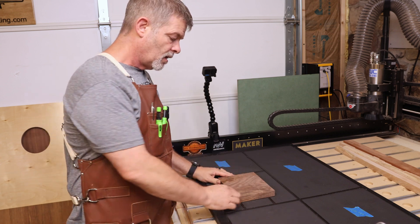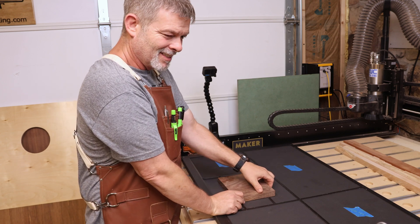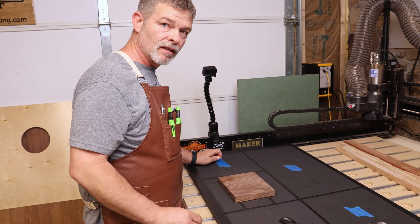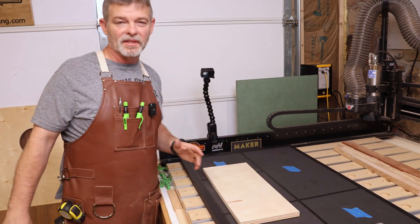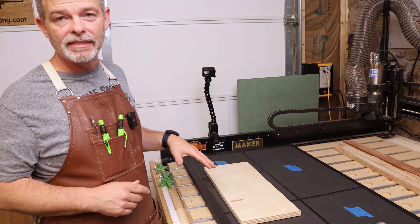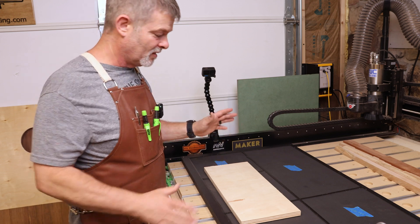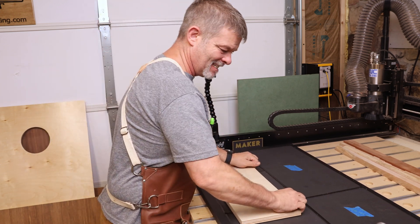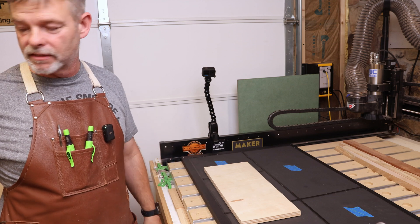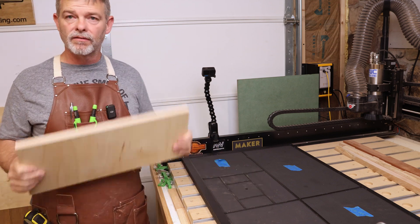Jace has several setups on his site — go over to airweights.com and check that out. Let me cut the vacuum off and release some suction. I may have to release it with one of those pieces of tape. You can hear that — that's how much suction I had. Now I can pull my piece off. Here's something else a lot of people don't think about: this thing is so modular, you can truly put it anywhere — it doesn't have to go on your CNC. If you've got sanding projects, you can set this up as a sander holder. I've just got a board on here and you're not getting it off. Release the vacuum, flip it over, sand. You've got so many options with this system.